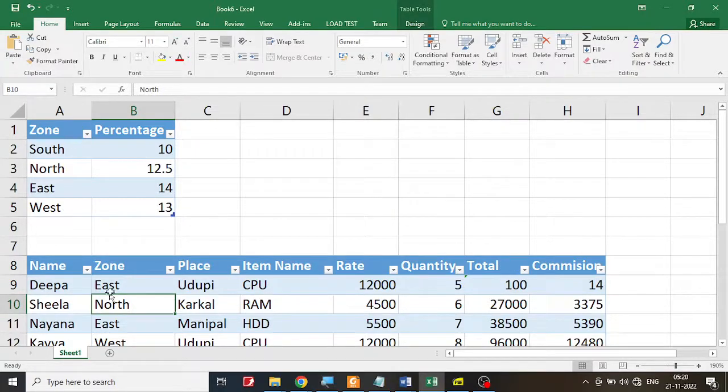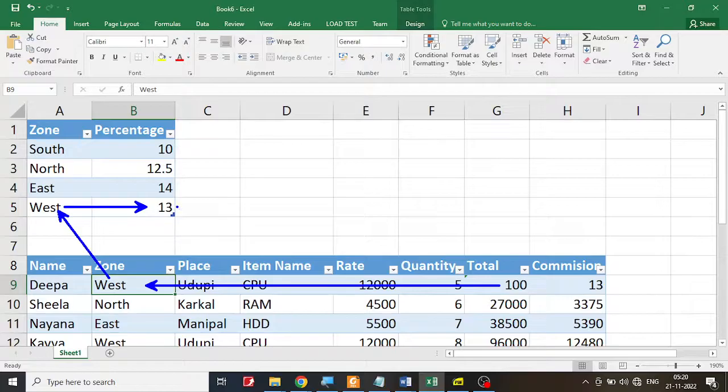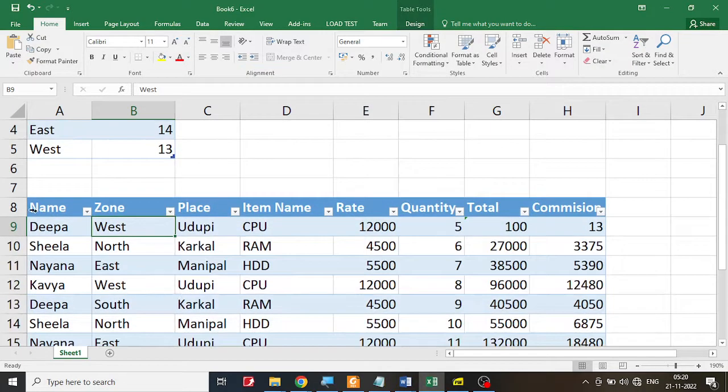Let's go to the last one, and that is what if I was in the west zone. Suppose my total was 100, and if I'm in the west zone, the corresponding commission is 13%. So 13% of 100 is 13 itself. So I am getting the value, and I assume that it is true for all the remaining ones.